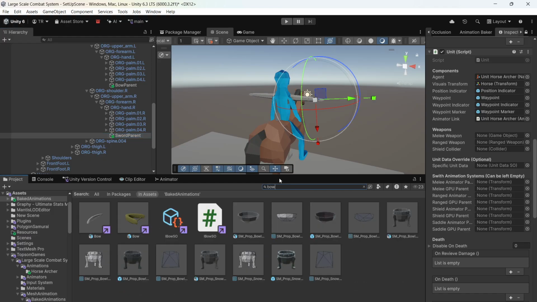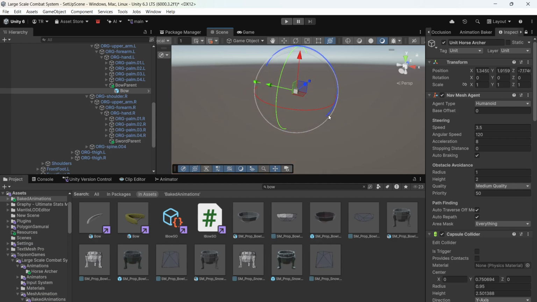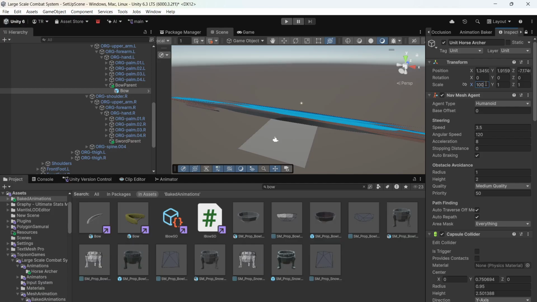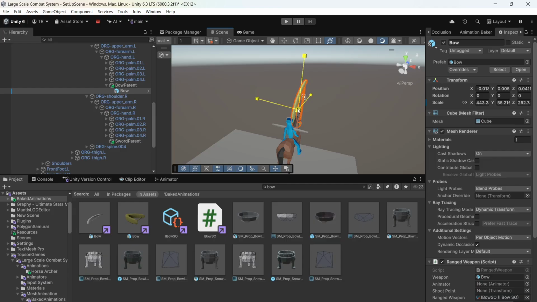Then we can add the bow as a child of the Unity animated. I don't know why it is so small. Then set it to 0, 0, 0.